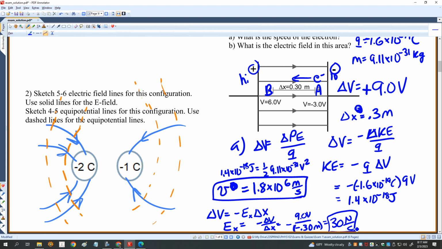I'm going to make some corrections here. I'm going to list on the figure that this is negative. I'll change the A's and the B's, but be careful with your signs. I'm not going to be a huge stickler for signs as long as you've done it correctly, but notice here that my change in kinetic energy is negative. That gives me a positive speed or positive velocity as I would expect, and then also that my electric field is positive as it's drawn in the figure.